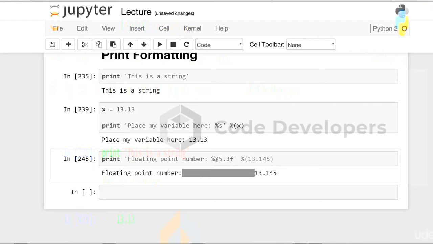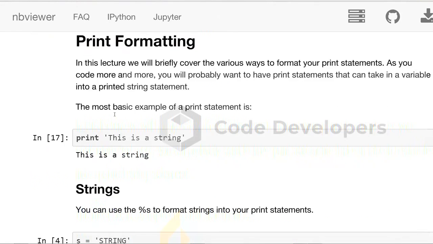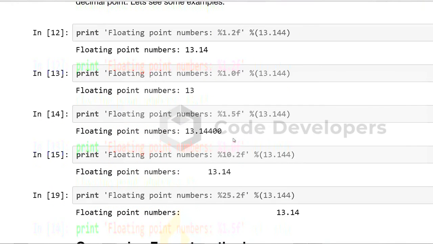Notice how we fill in a bunch of white space. Since you're telling Python, I need this entire digit here to take up 25 characters, it's going to fill in the characters that are not there with white space. So you can just arbitrarily leave this as 1 if you're not really concerned about your print formatting for floating point numbers. If we hop back over to the Jupyter Notebook, I've put in quite a few examples for you to really get an idea of how this affects your print statements.